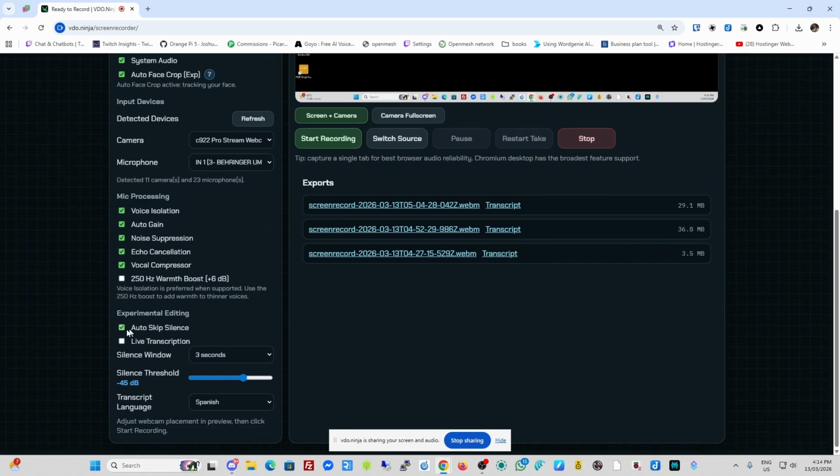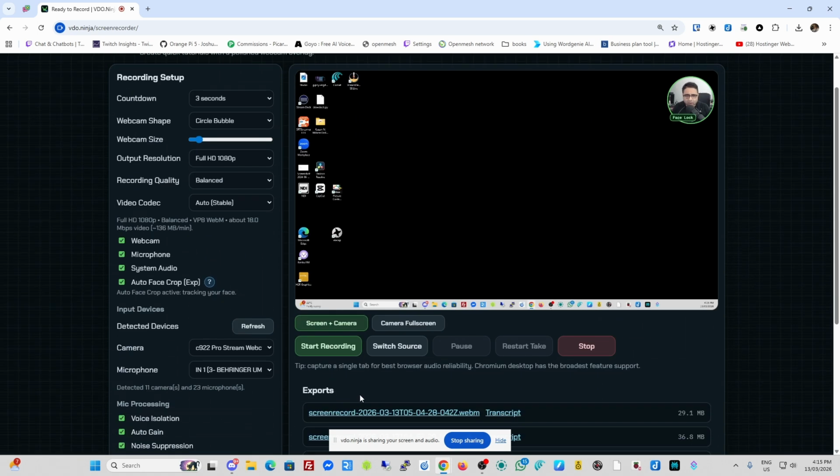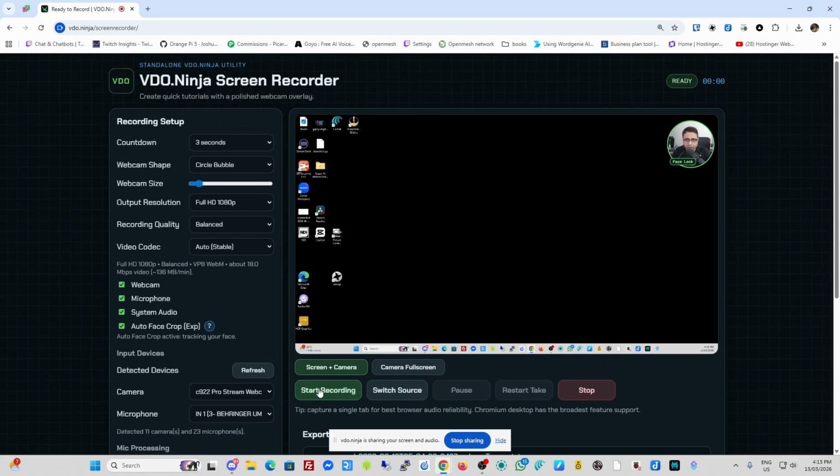And now we will test the auto skip. It also has live transcription where you can select your language, but I'm going to skip that for now because I haven't actually tested it out, guys. But feel free to test that out as well. And let me know in the comments what you think of that. Did it work for you? Did it not work? And we can actually provide feedback to Steve as well, which is really handy. Cool. Okay. So now what I'm going to go ahead and do is I'm going to start recording now.